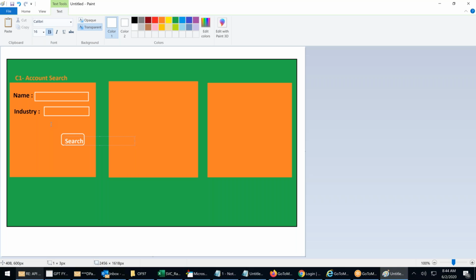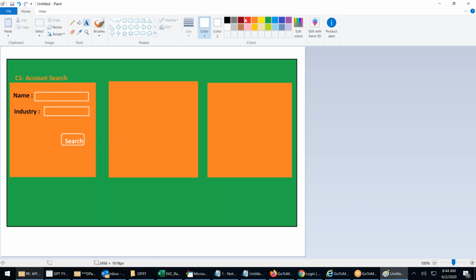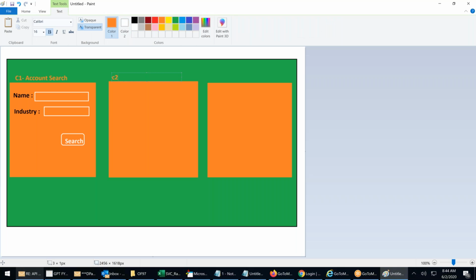First is account. I don't want to show the account data because already I'm searching it. Immediately the second component, C2, component 2, will show corresponding contacts. C3 will show corresponding opportunity.